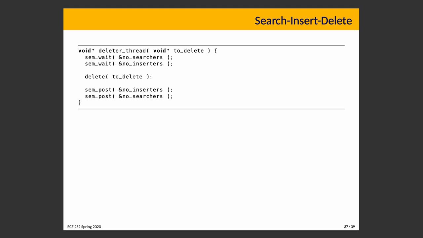Deleters are also pretty simple. A deleter just waits for there to be no_searchers, and waits for there to be no_inserters. Once that is the case, it deletes, then posts on no_inserters and no_searchers when it leaves. The deleter thread looks a lot like a writer — it's just waiting for two kinds of threads, searchers and inserters. We might look at the nested waits and ask if that's a problem, but as we'll see with the inserter code, if there are inserters, like readers, they will eventually finish and leave in a finite amount of time, so there's nothing to worry about.